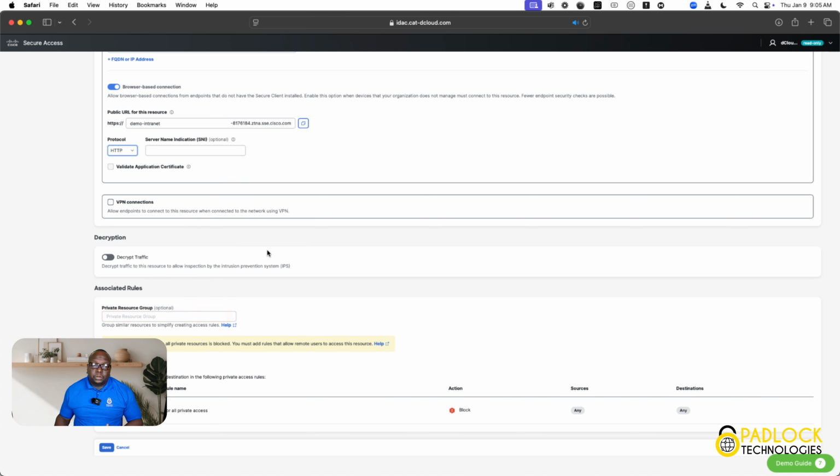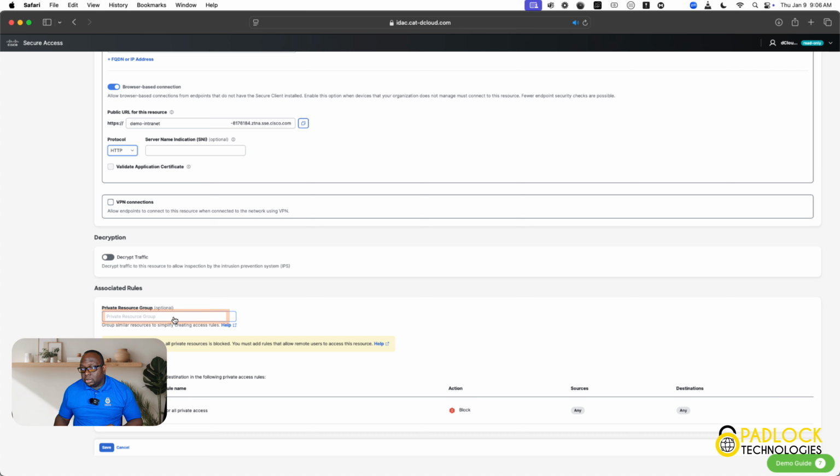Decrypt traffic. So this is for inbound decryption. Sort of like if you look at my videos in the FTD about ZTNA, about inbound decryption, this is the same thing. You're going to have to upload the certificate and the key in Secure Access, and then it will allow you to decrypt that traffic and have IPS and all that stuff check it. Without this, Secure Access can't really see the traffic that's going through to your resource. So I would highly suggest you do decryption on the traffic so that you can run IPS and malware properly, so nothing's hiding behind that SSL tunnel.